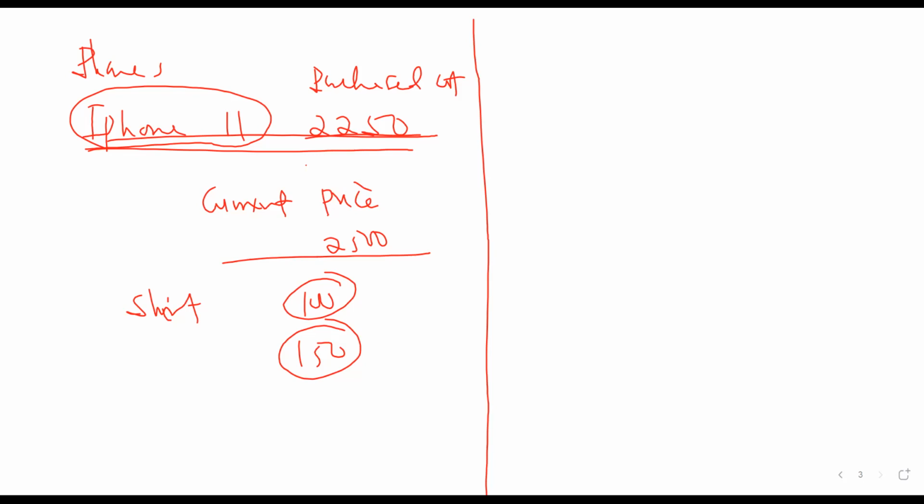This is the reason why, if you go to a shop, maybe you go to buy a needle today, they will tell you that the price is 100. You go the next day, then they will tell you that the price is now 150. You know why they are giving you 150? Because if they give you the needle now, it will cost them 150 to replace it. So the question now is, you bring the 150 and take it, or you take your money.